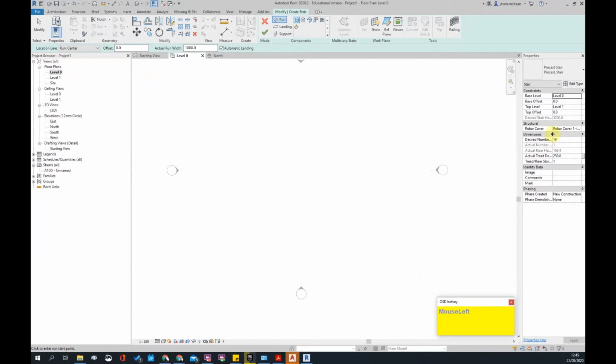Okay, so here you need to determine, if your stair, for argument's sake, wasn't going to go all the way to the first floor and it was going to be a certain height, so here I could change this to level 0 and say 1,500. I could also say it needs to start another 200 mil off the ground floor level, and we'll play with that in a minute. But say now, I just want a small stair, so it goes from 0 to 1.5 high.